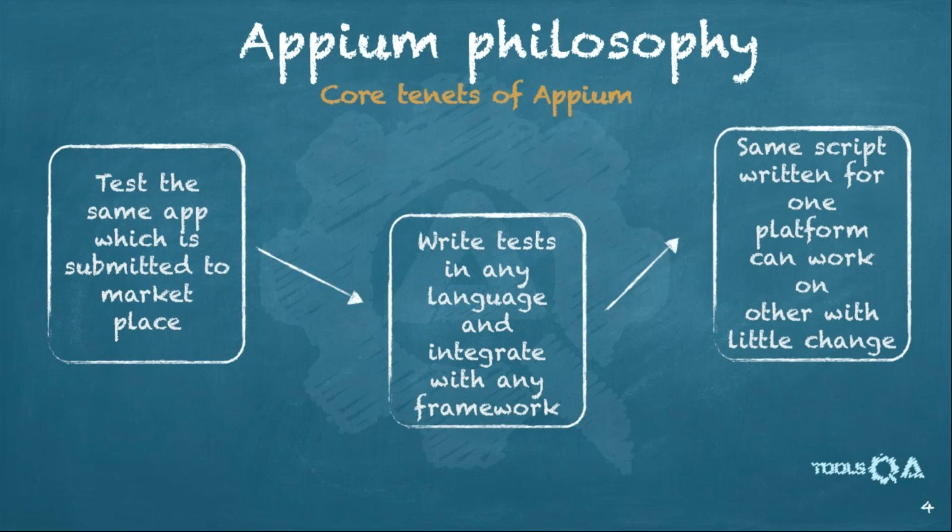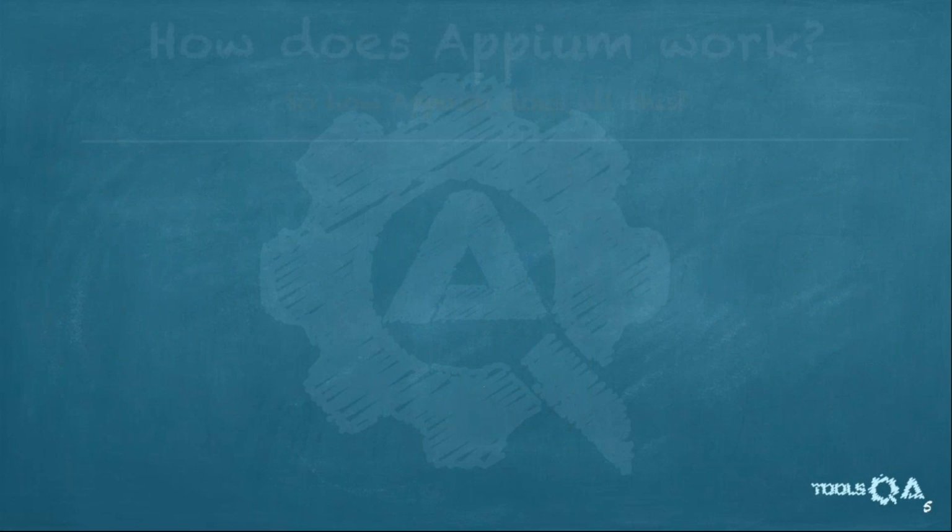Right, so I have already told you this, that we can write the script meant for one platform, and with a little tweak, we can use it in a different platform altogether. Right now, Appium is supporting iOS and Android, with all different types of applications, as I mentioned earlier: native, web, and hybrid, right? Okay. Let's go to the next slide.